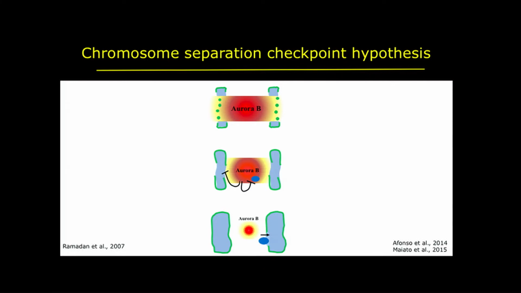So this was a really interesting proposal. However, we had several pieces of data that started to make us wonder about this model. First, if we just used Aurora B inhibition, we could repeat that inhibiting Aurora B would reverse some of the assembly defect of the nuclear pore complexes, but we got a weird result. The recovery happened in 50% of the anaphase cells, but not in the other 50%. So that was quite curious.